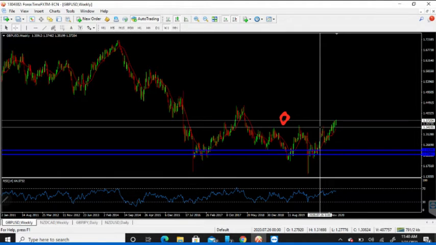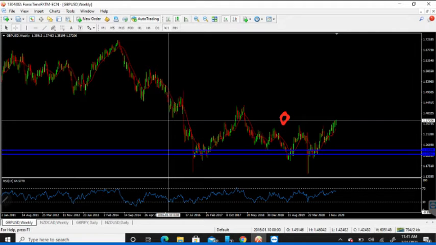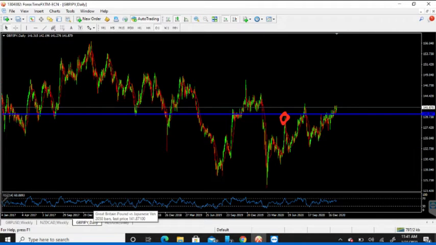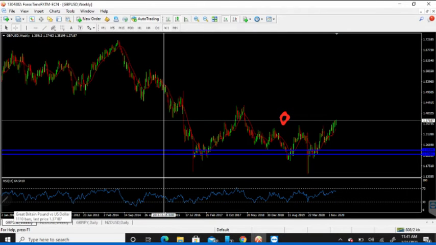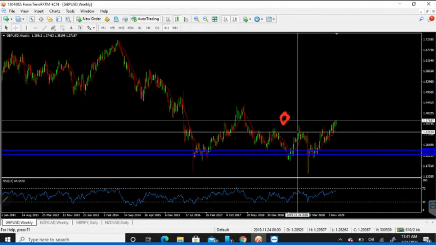It's going to break. You see, it has a similar structure to Great Britain pounds, Japanese yen. So you think I'm doing the same thing, right? It has a similar structure, but this time around I'm looking at GBPUSD. We've already done Great Britain pounds, Japanese yen. You see, it's making the same structure because they are all base currencies. Sometimes you find them making the same structure because Great Britain pounds US dollars and Great Britain pounds Japanese yen are both the same base currency. The base currency is Great Britain pounds, so sometimes they tend to make the same kind of structure.